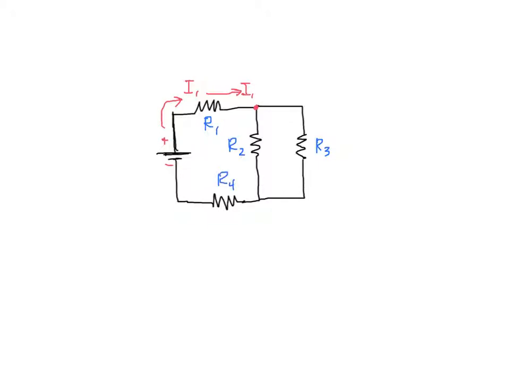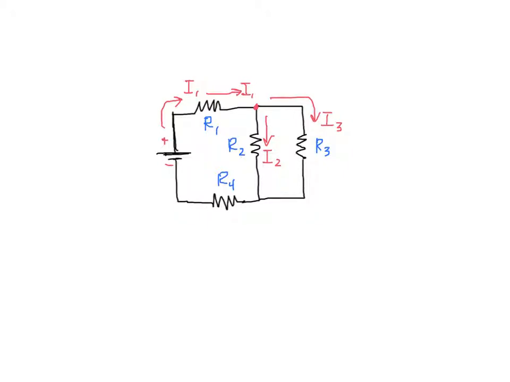All right. So here's a junction up here where I put that red dot. That's a junction where I1 has a choice to pass through R2 or R3. So the current is going to split. You're going to have some current go through this branch, and some current go through this branch. I'll call it I2 and I3. So I2 passes through R2, I3 passes through R3.